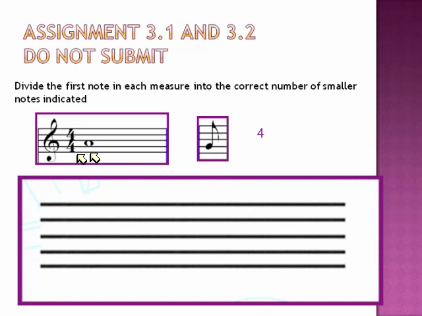So there's 4 beats. How am I going to put the equivalent of 4 beats in a measure using an eighth note? Mathematically, it's pretty simple to figure out if you go back to that chart. A whole note is 4 beats, and an eighth note is a half of a beat. So how many of those eighth notes is it going to take to equal the whole note?